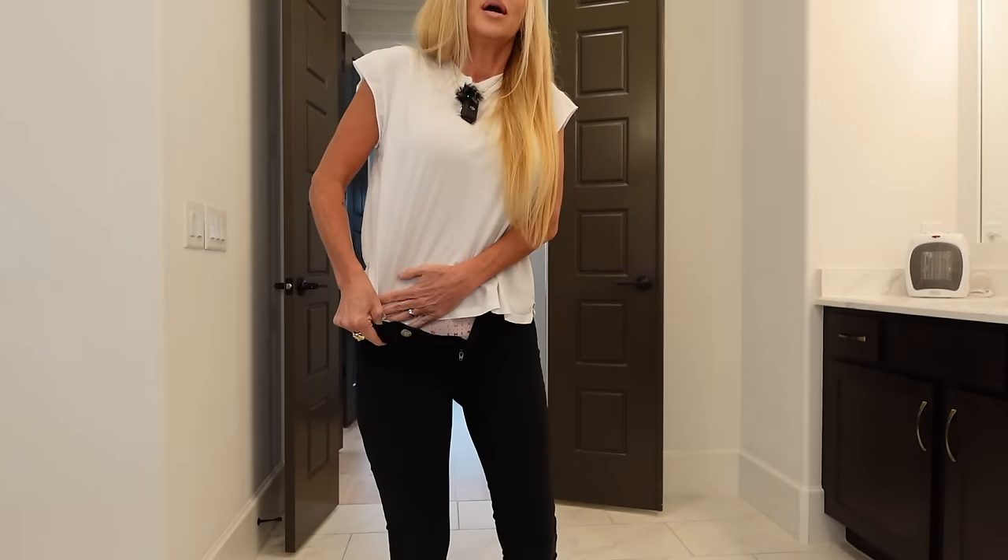These are size 27 Girlfriend mid-rise. I have good feelings about these. They say mid-rise but these are more like low-rise on me — my hip bones are literally right there. I don't think they're that flattering on me, but I do love these kind of jeans and I love the length of them. When something comes up a little bit higher on me it looks and feels a little better — more natural. This one is still leaving out my squish.